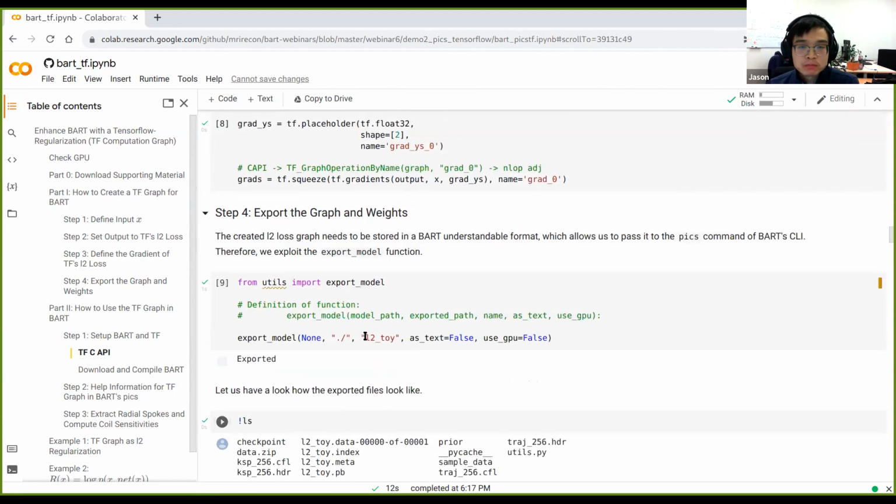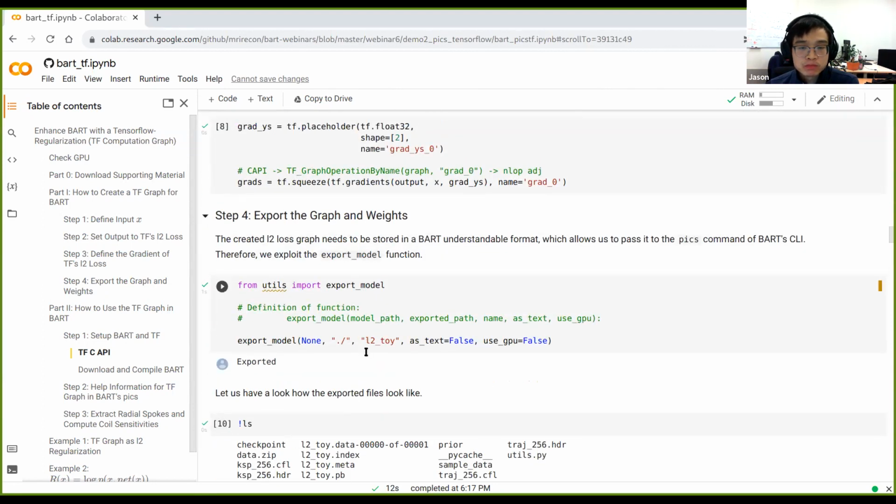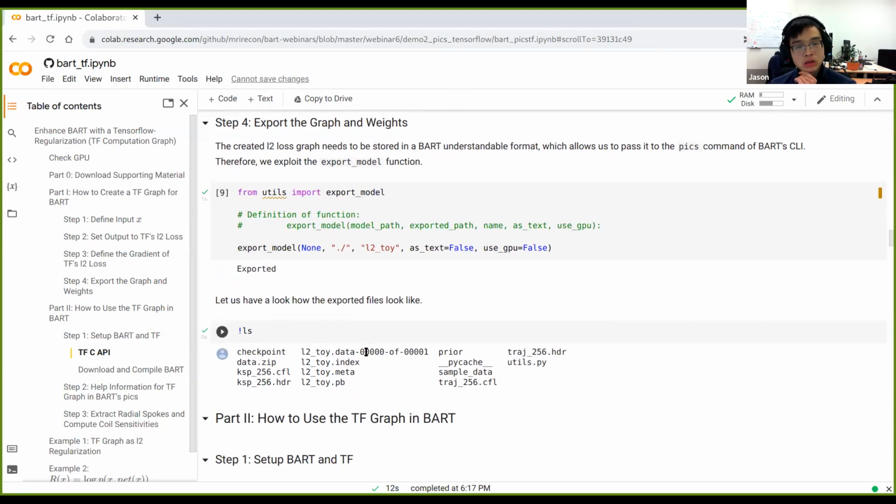And then I wanted to make another comment that in contrast to the previous demo, right now what you are running is all Python code, and you're calling Python code, so you're not using BART just yet. You're just setting up the TensorFlow file that you're saving. Is that right? Yes. Because here we are basically demonstrating how to create a TensorFlow graph for BART.